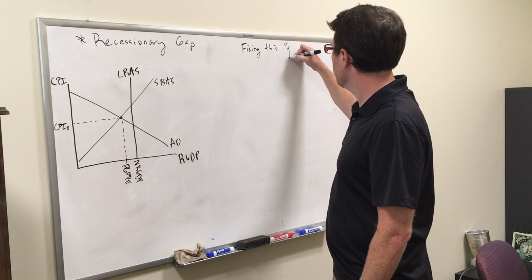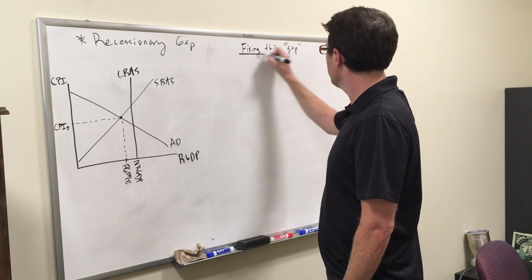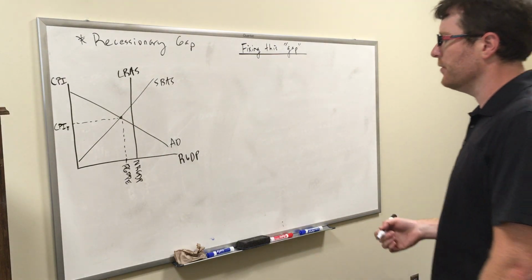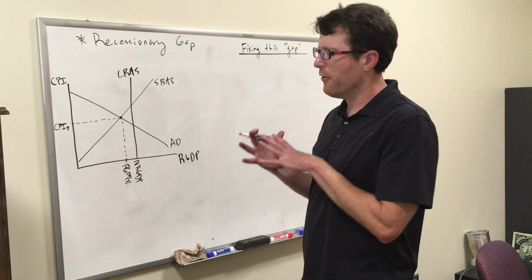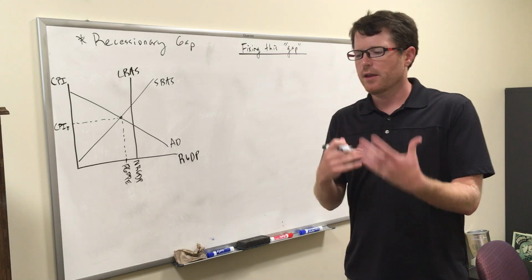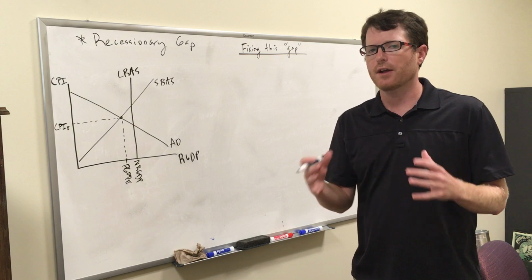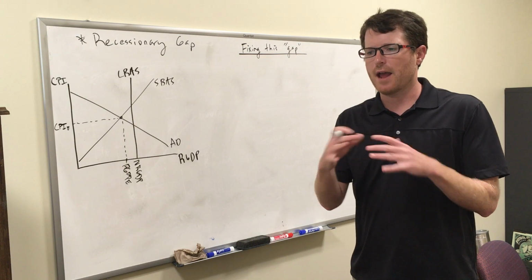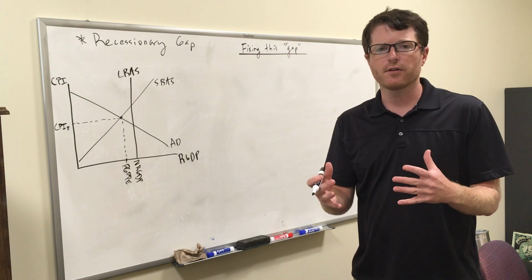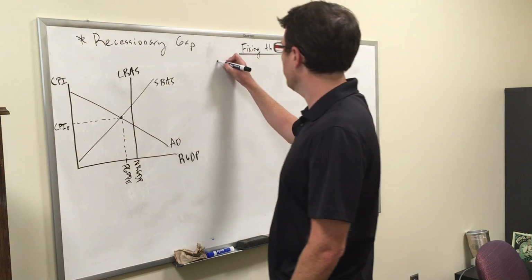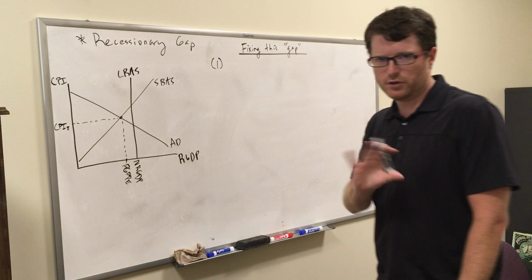So fixing this gap. Okay, and I'm going to explain this using steps. The reason I'm going to use steps is because I want you guys to realize how each concept basically explains what's going to happen next. There's a very logical analysis that the classical economists followed based on reason, based on critical thinking. So let's first, in step one, just show where we're at.